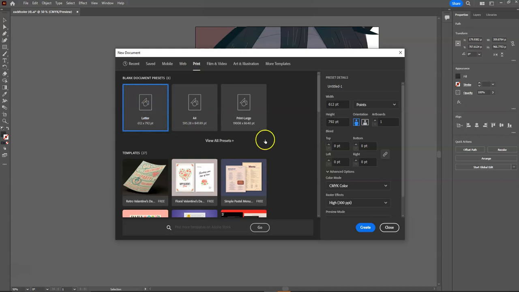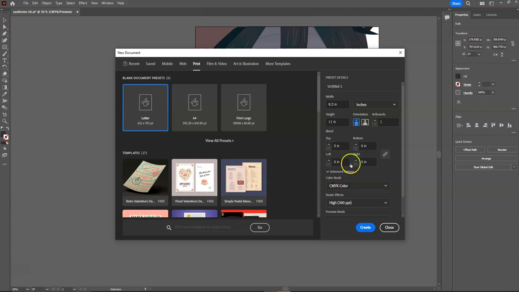We'll do it vertical. You could set it up in points if you want. Sometimes people want to do it in inches, sometimes in pixels. For print, oftentimes inches is better. For web, perhaps pixels is better. So we'll assume we're going to print it out, and we'll do it in inches. So 8.5 by 11, which is your standard paper size.